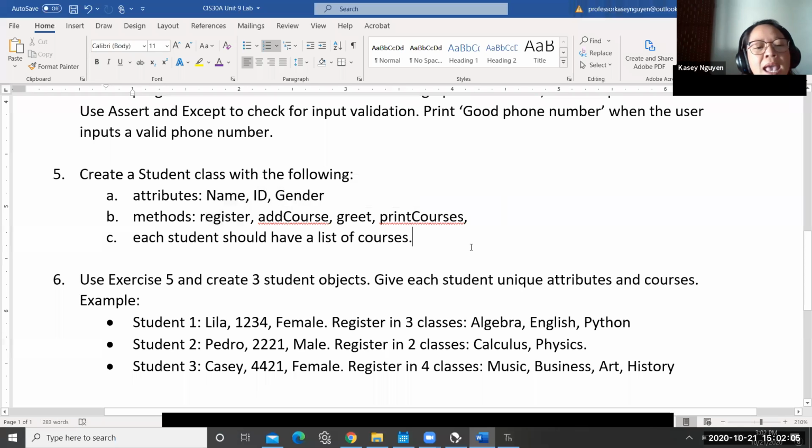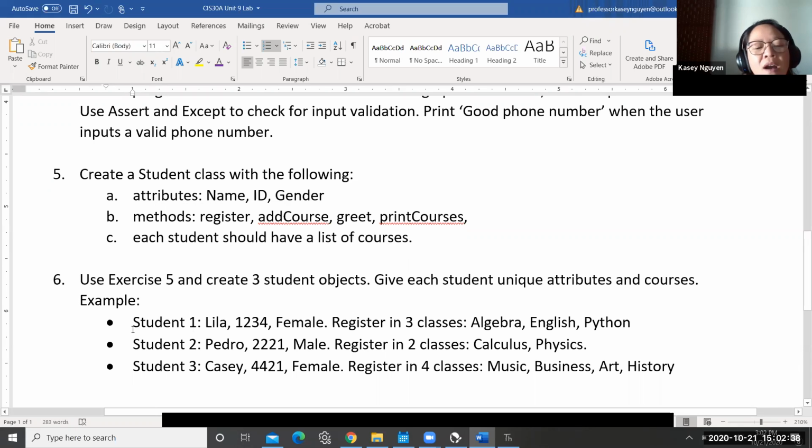Okay. And when you have students select or type in their class, it needs to go into a list, not a variable. And because we're using that across multiple methods, we also need to think about whether it needs to be global or local. Okay. So once you establish or complete number 5, then you can use number 6.